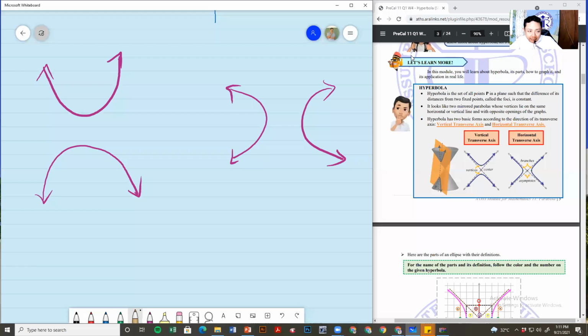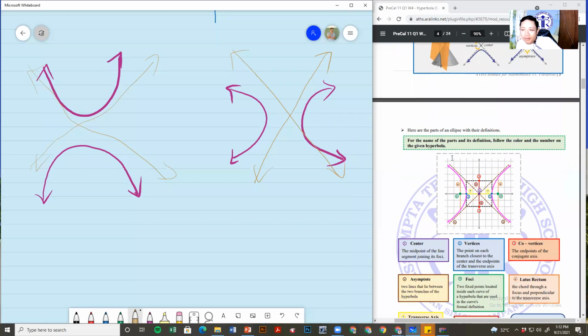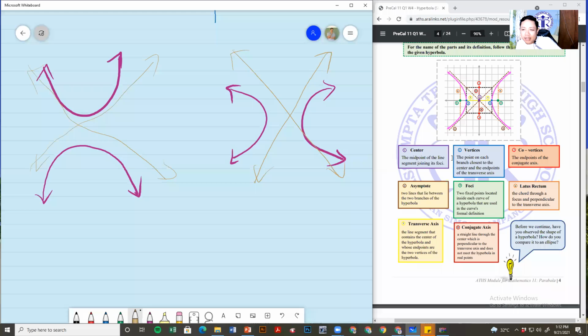Later on, as we graph them, we will be having this axis, which should not touch our hyperbola. Sorry for the not so perfect image. Later on, don't worry, we have a better drawing for this. So later on, we will have a better illustration for this. And that's what makes it horizontal and vertical in nature. Okay. Now, of course, we also always have the center. So let's now go into the parts of our hyperbola.